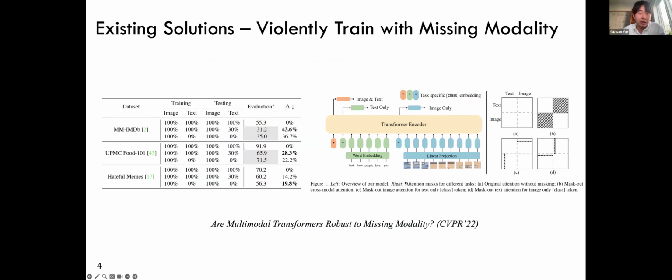But before we dive into Flex-MoE, there are some existing works in the multimodal domain targeting the missing modality. This work, published at CVPR 2022, showed the multimodal transformer fails when the image and text modality become missing, so we can see the performance drop when missing scenarios occur. But the problem is that they do not explicitly model the modality combination itself in the fusion layer. The transformer encoder processes all the modality combinations together, so it would not have specific knowledge of image only, text only, or image plus text. So we wanted to design a much better fusion layer of the transformer by using the MoE.